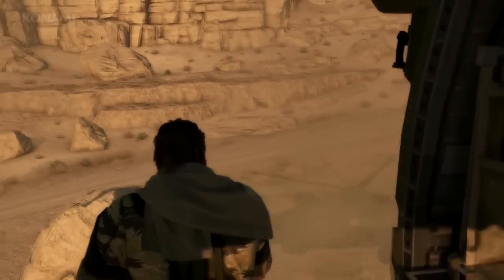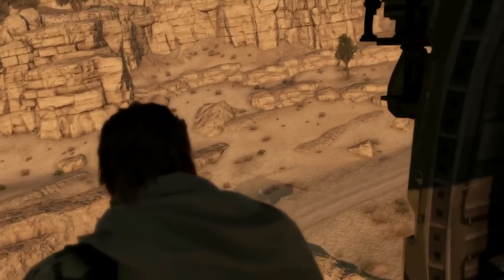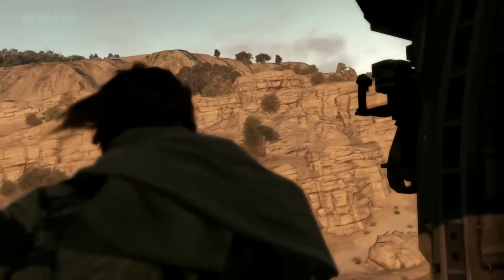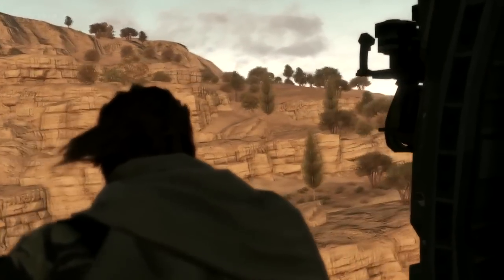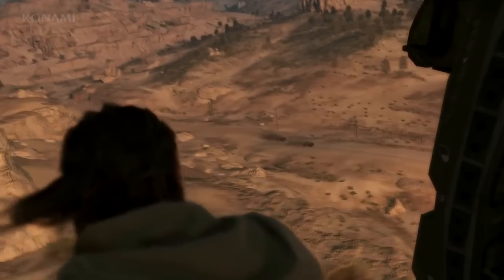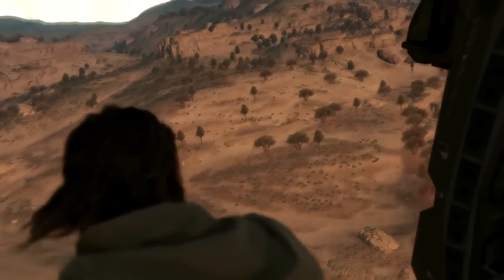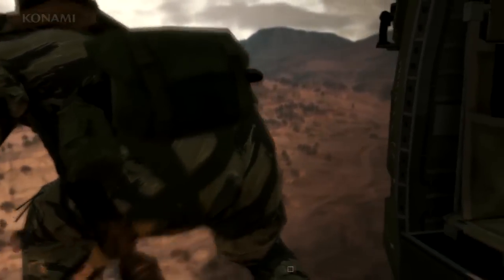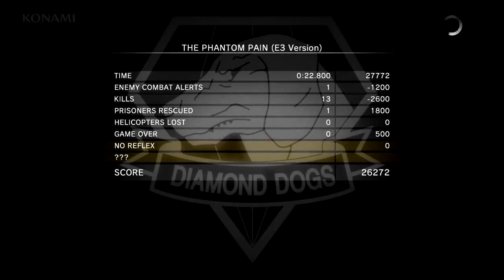So we've made it safely onto Morpho. That said, you're never truly safe in the Phantom Pain until you've escaped from enemy territory, and that does include enemy airspace, so we'll keep our eyes open here as we make our escape. Alright, down below we see some enemy reinforcements heading in. And the smoke from our airstrike. It does look like we're in the clear. So that's mission complete. See how we did. Right, S rank. Not bad.